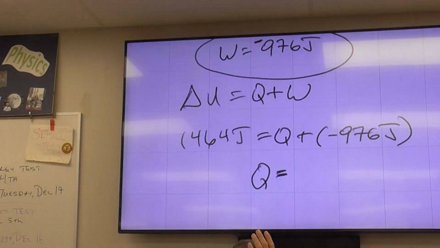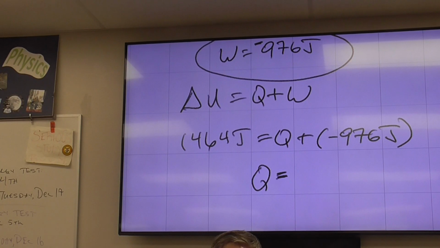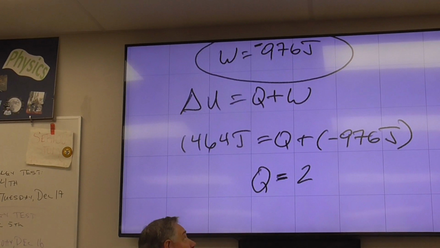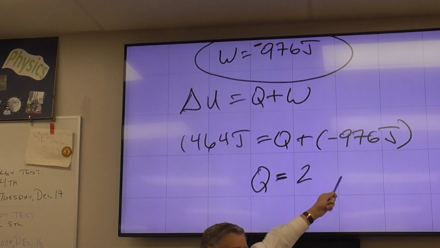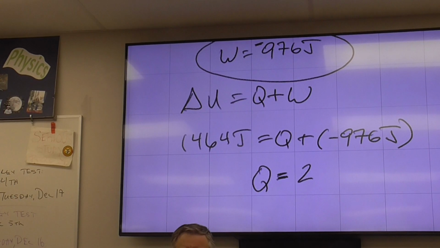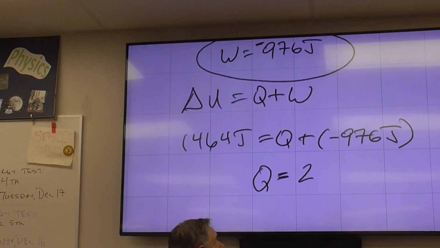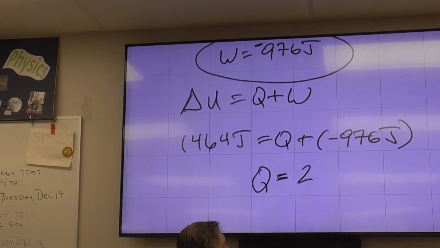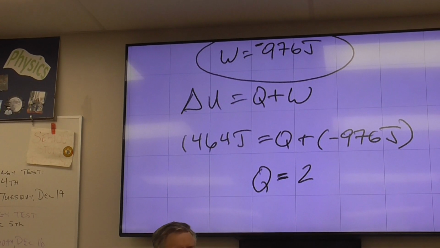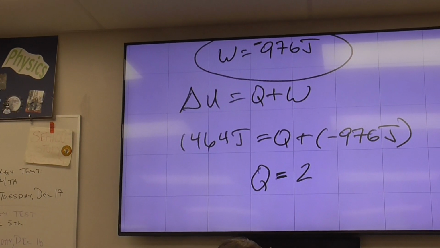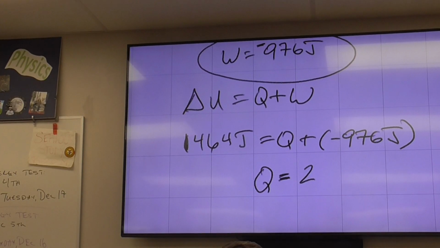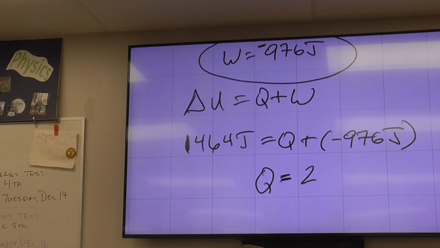Calculator. Schrodinger's cat. 976. 2416. What'd you get? That's a 1464. That's a four. Sorry, that's not a parenthesis. What did you think it was? I thought it was a parenthesis too. It's a 1. It's 1464. Oh, so it's 2,440. I was like, what are you doing?